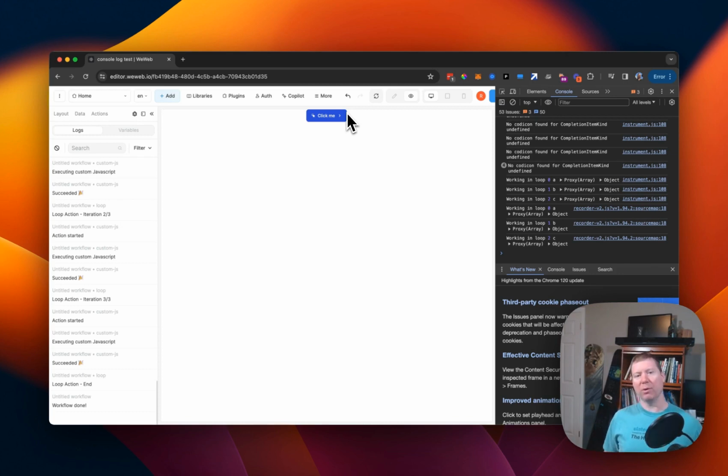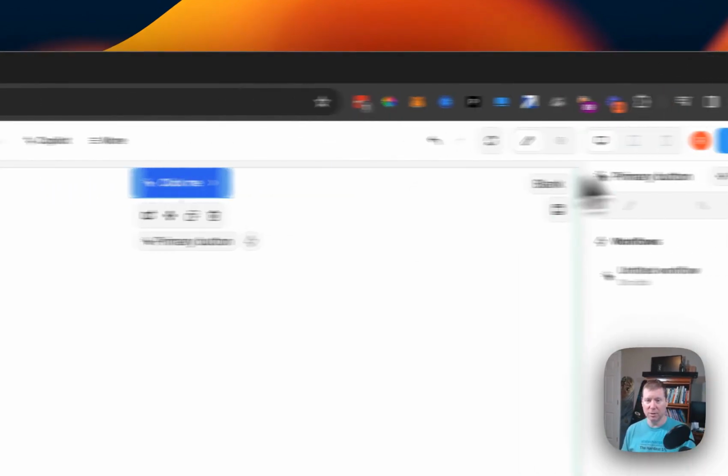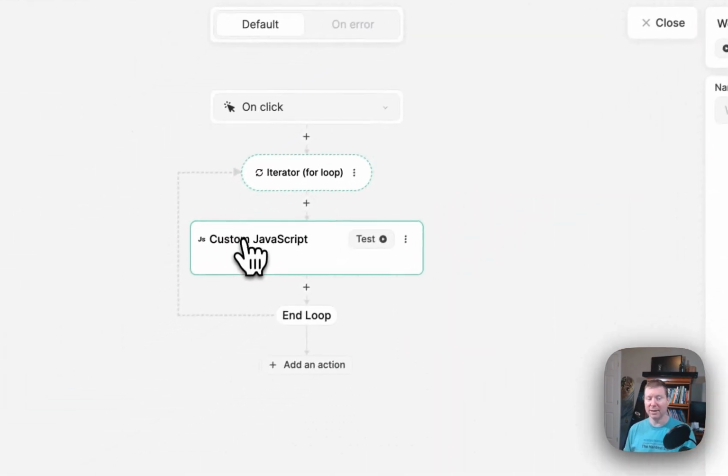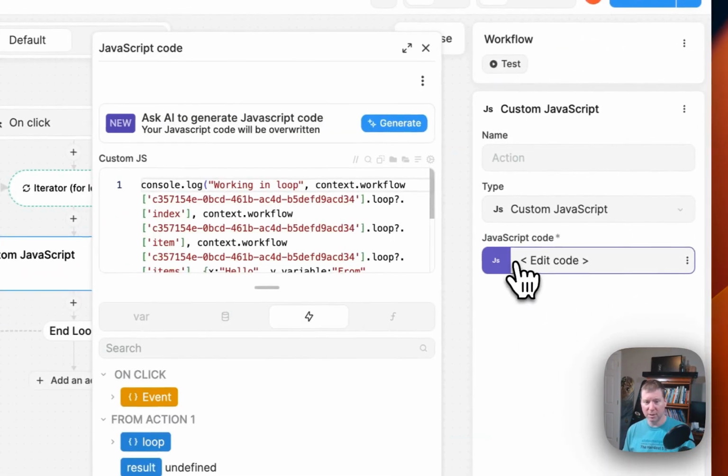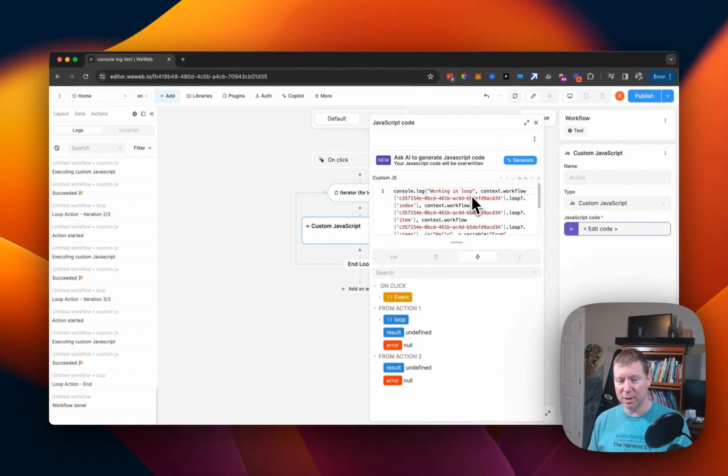So whenever you're getting to a point where you're using ChatGPT generated code, things are getting a little too deep, you're wondering what's happening with these workflows, who's actually firing when, and you want to do that particularly from the context of a published site, I would encourage you just to step back in, go into the workflow for the element, and add in a nice simple custom JavaScript, one line, I know it looks long, that has a console.log, describes what's going on, and then what context you might be thinking about. And that will do so much for you to get a sense of how the computer is thinking in the middle.